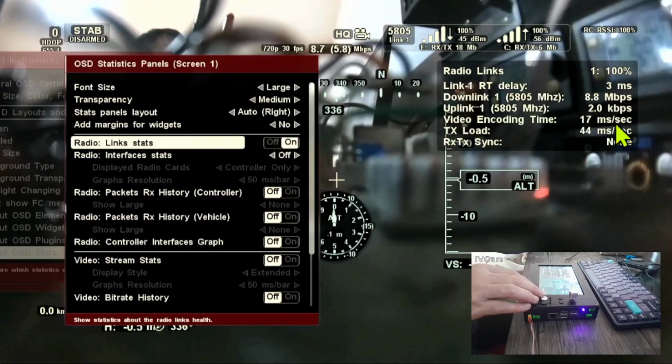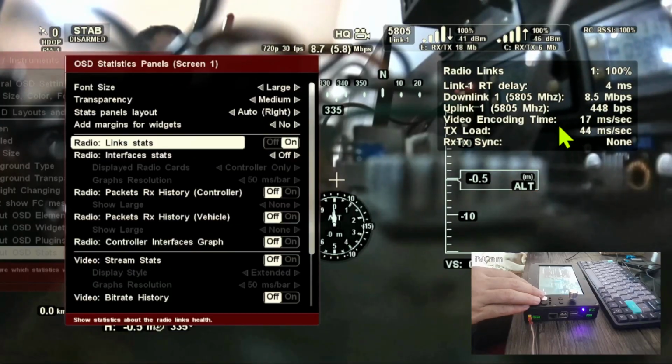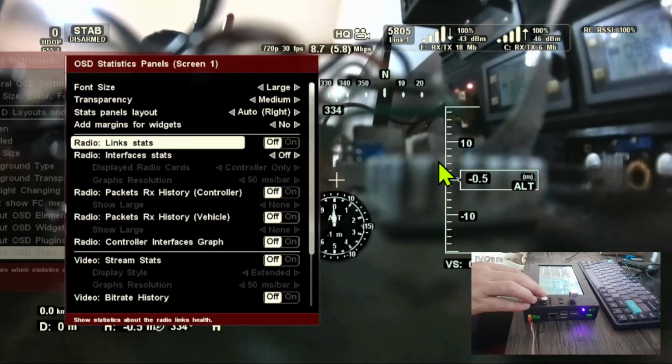Okay. So the first one is radio statistics. Basically you can see the round trip delay of the radio link, frequency, what's the current data rate, upload, download, how much loaded the system is in encoding and transmitting video, and so on.